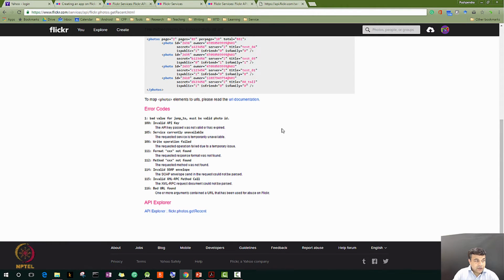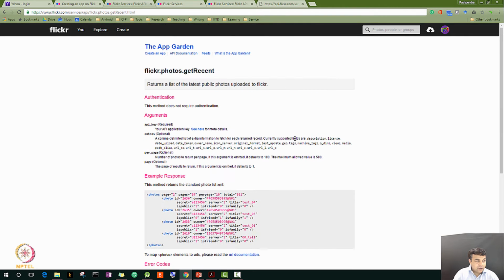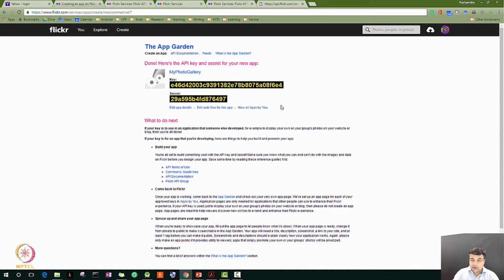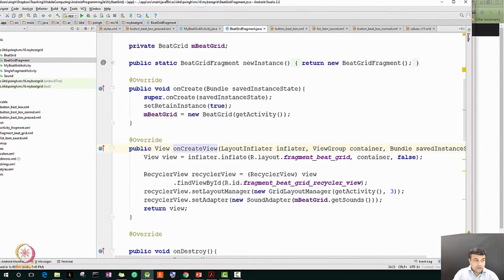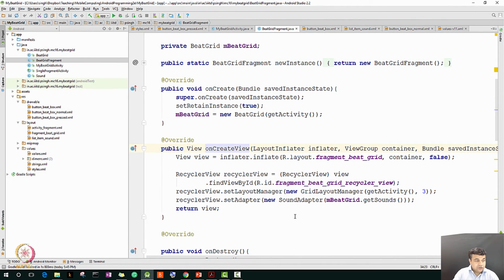So eventually our URL will look like something like a combination of the REST endpoint and the API key, and then also the two different arguments that we give. So let us go back to our code and write what the URL will sort of look like.